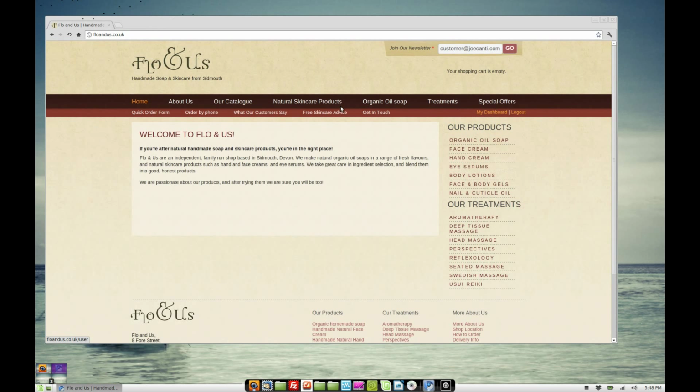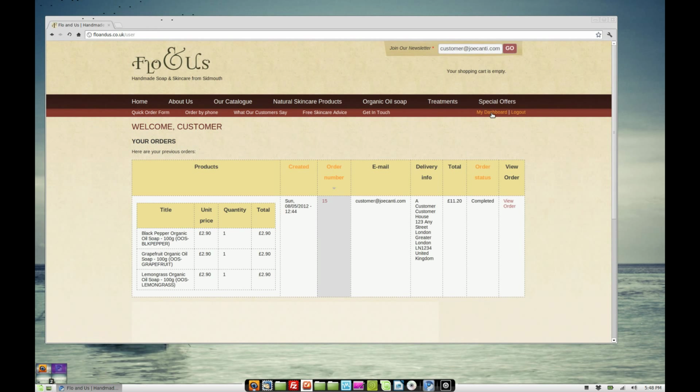If we go to login, we're actually already logged in with that user from before, and we can see we've got our orders here. So this is just the standard user dashboard. They see welcome orders. We can add more stuff to this at a later date, but at the moment it's not really user focused, it's just a shop, so we don't really need too much extra stuff in here.